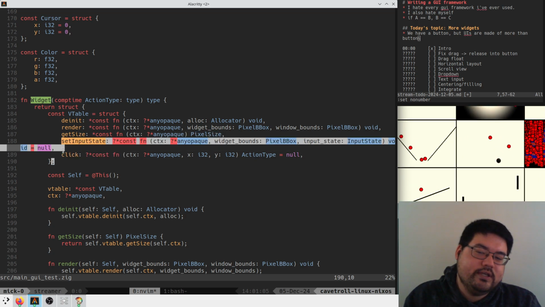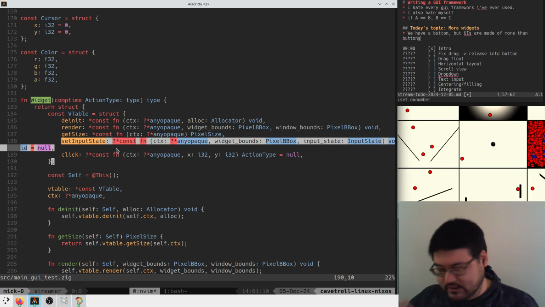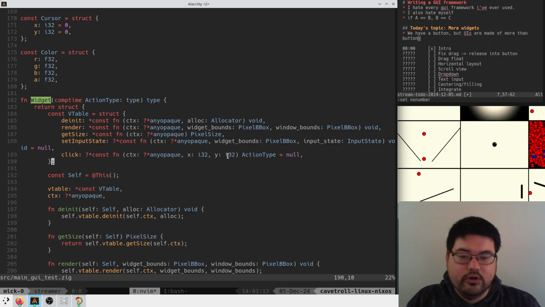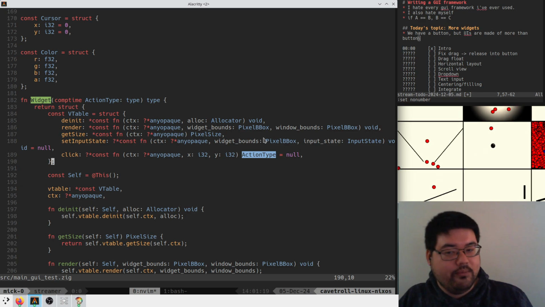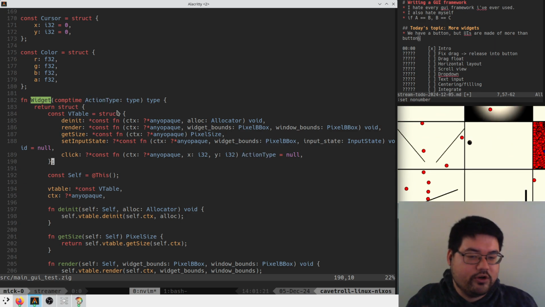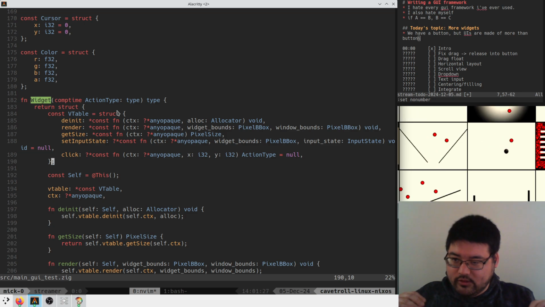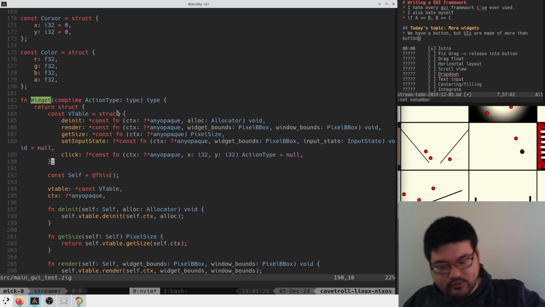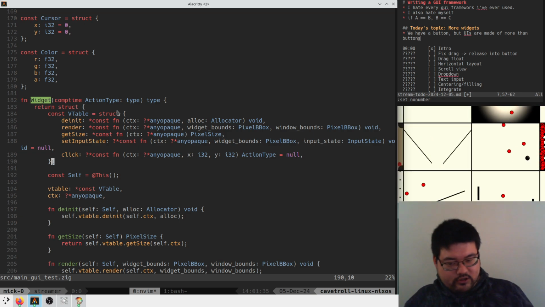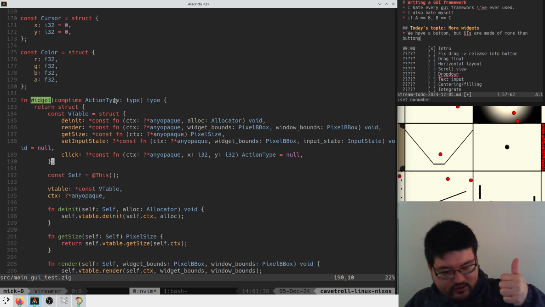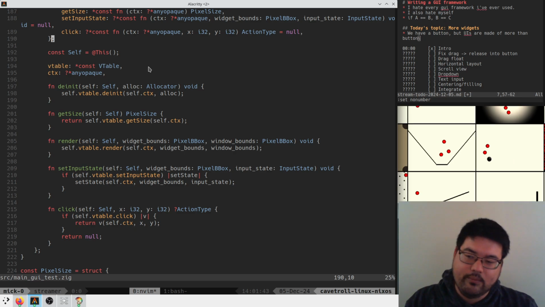Then it could say, here's the current input state. So here's where our mouse is, here's what keys are pressed, etc. Do you have anything that you want to do with that input state? I guess it doesn't actually ask that right now, but it could. We have this concept of an action type, which is a generic thing where widgets could return these action types. And those actions are fed into the widgets when they're constructed. So the app will go, hey, I want to make a button. And button, when you're clicked, could you tell me to do this thing? And the button's like, okay, sure thing, I'll just write that down. And then when I click you, here you go, buddy. And that's how we interact between the UI framework and actual work.